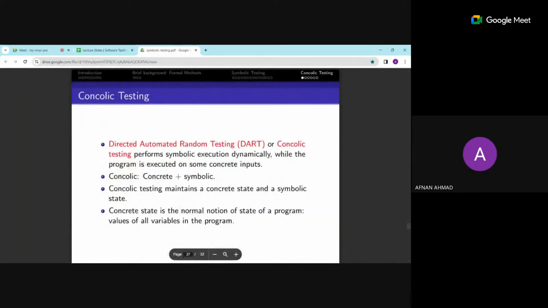A little bit of introduction on what exactly is different between normal symbolic execution and this one. Remember that in symbolic execution, instead of having concrete values for the variables, we only had symbolic values.